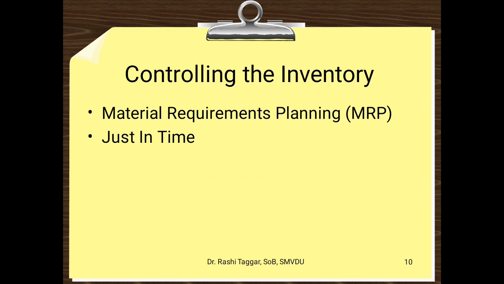Next is just-in-time. This concept of just-in-time was developed by Toyota, and just-in-time approach, it is followed by relatively the larger organizations. So we can use the modules for MRPs. We can use the concept of just-in-time to control the inventory so as to reduce the cost and also to provide the stock on time, to provide the material on time to the customers.